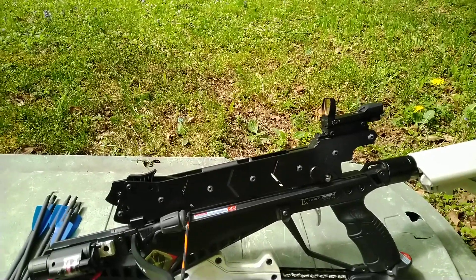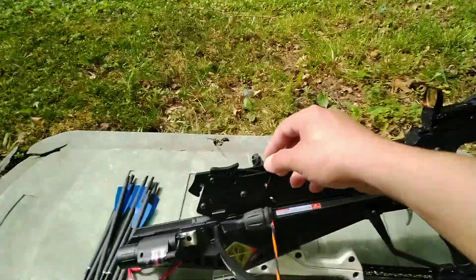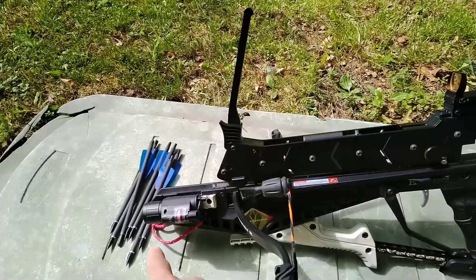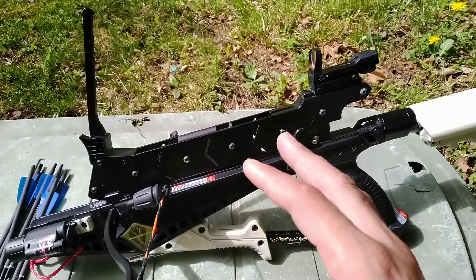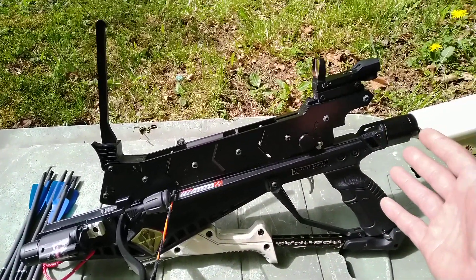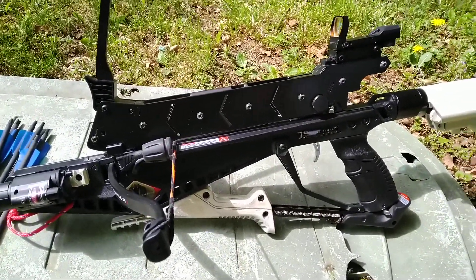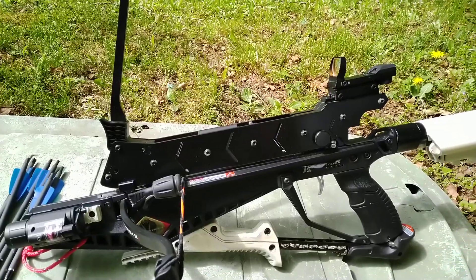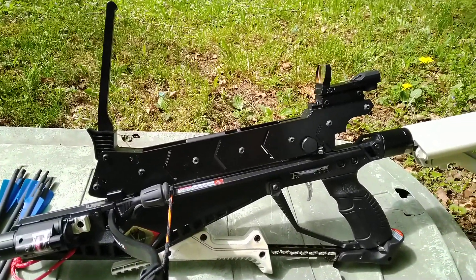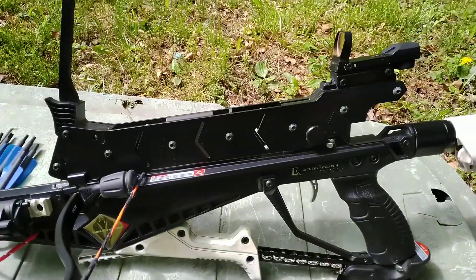That's just my preference — it's still a great option. It has a seven-round magazine that I'm going to target shoot with right now. I do like this crossbow; I just don't like shooting it too much because it's about 15 pounds. If you're shooting it for long periods of time you're probably going to get tired, and that's why I don't shoot it as much — it gets tiring after a few sessions.